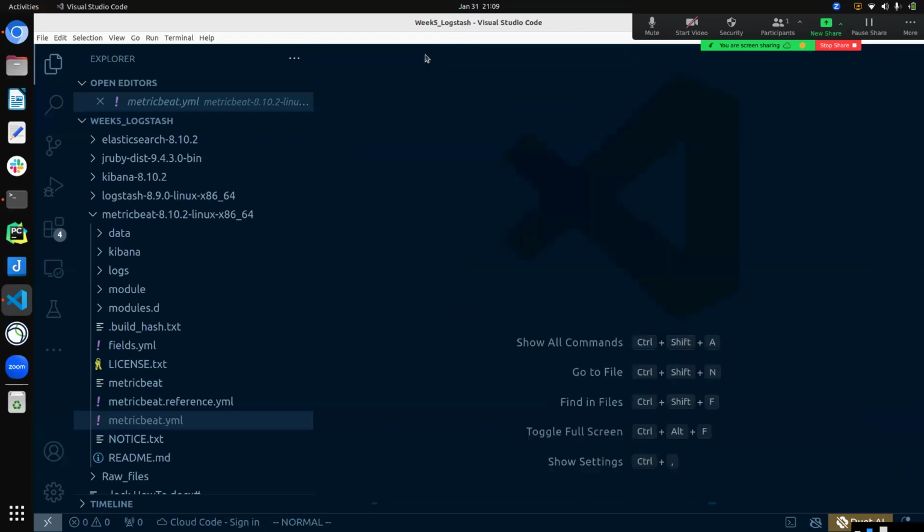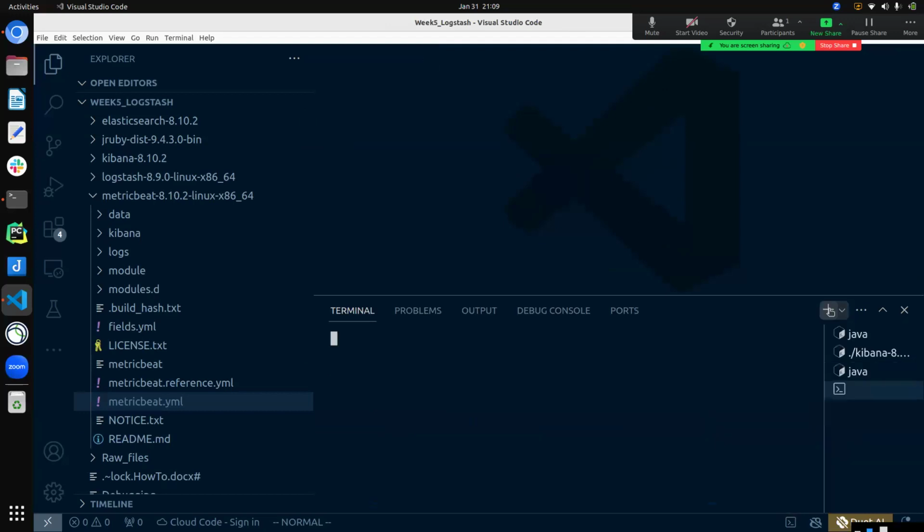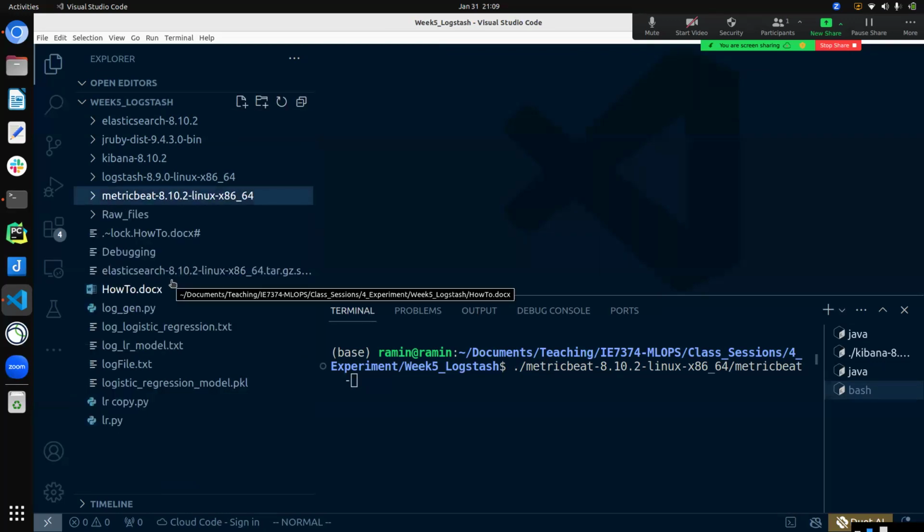So now what we can do, if I'm not wrong, for Metricbeat, I don't remember the correct command line for it.